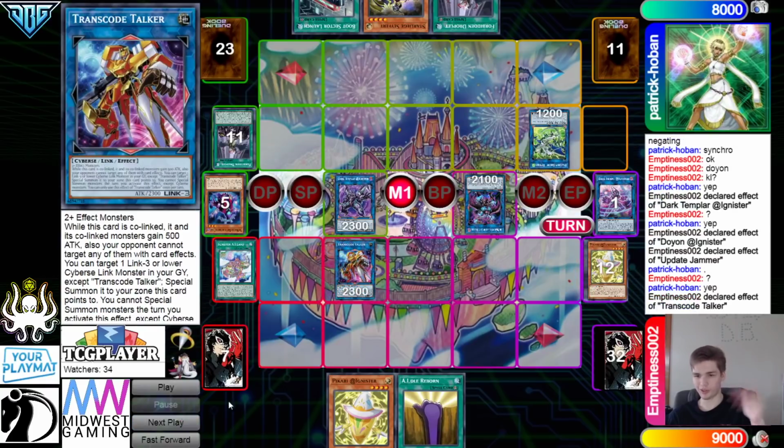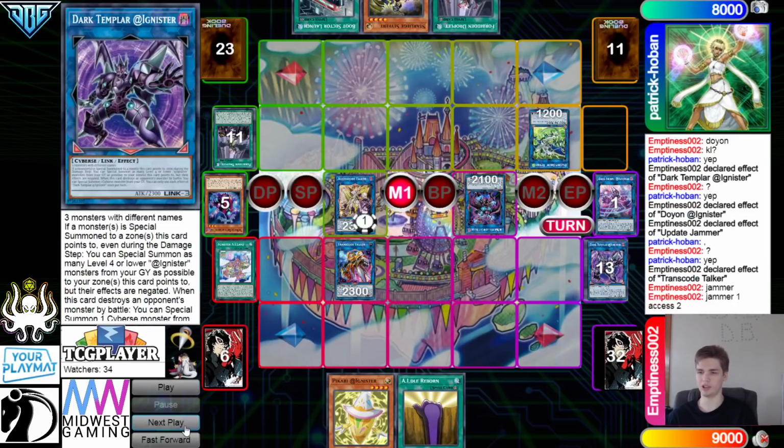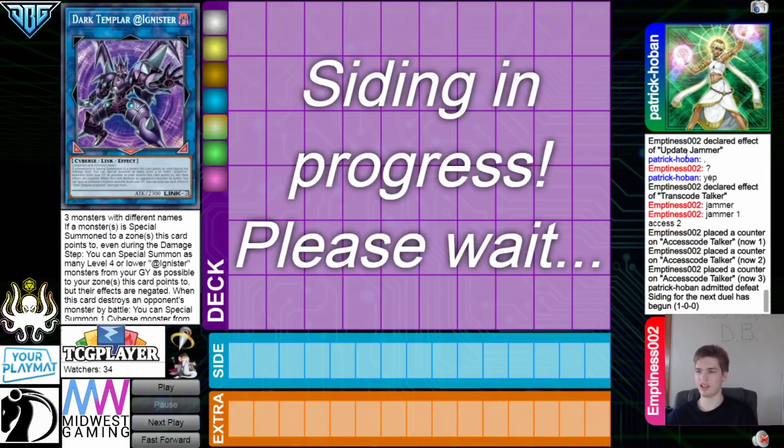Blah, blah, blah. And then effect. Special summon back out the update jammer. And then turn those into access code. And then access code getting attack. Update jammer so that way it can attack again. And they admit defeat. Okay. That was a pretty good game one.